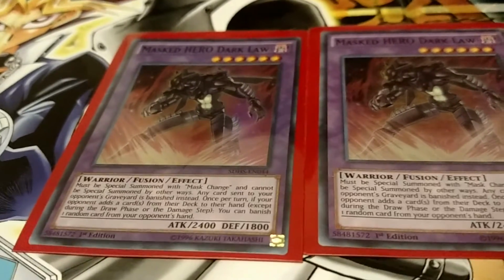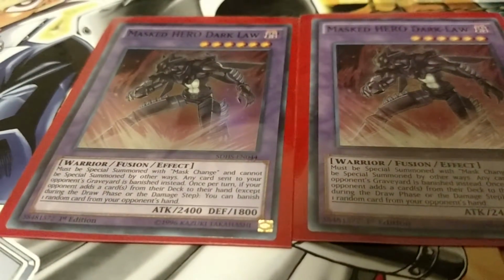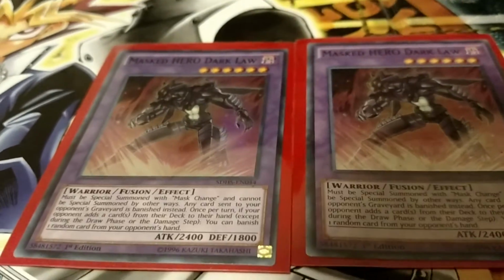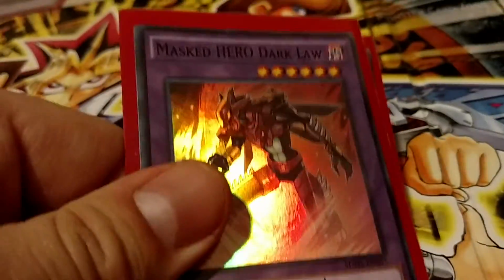And once per turn, if they draw a card that's not... Any card to the opponent's graveyard is banished instead. Once per turn, if my opponent adds a card from their deck to their hand, except by drawing it, I can banish one random card from the opponent's hand. Sorry, I lost my train of thought for a second there, but that's Darklaw.